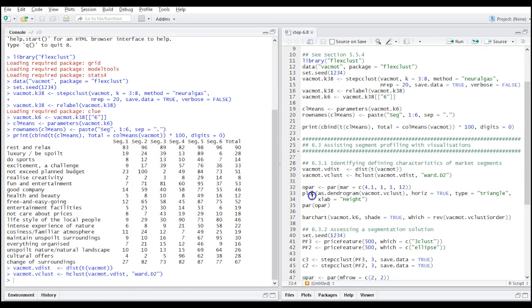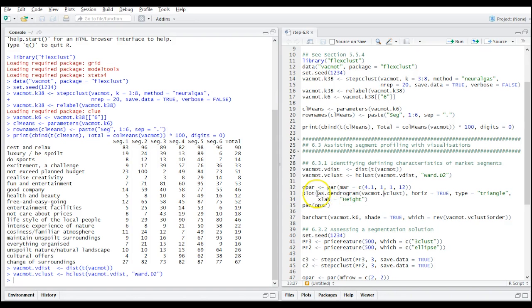And we want to use not the default plot function for objects returned by hclust, but the plot function for dendrograms, which has more features. For this, we coerce the object returned by hclust to a dendrogram using as.dendrogram.